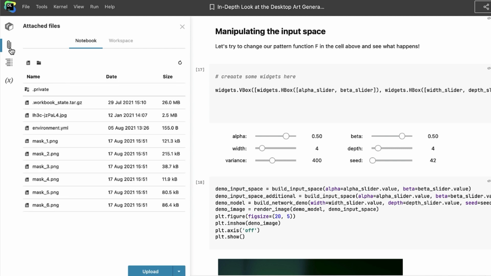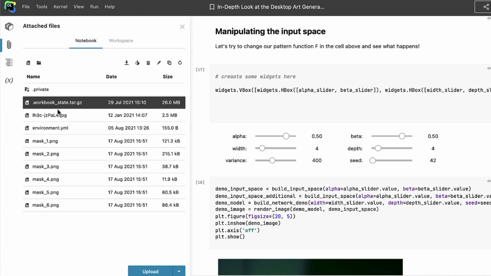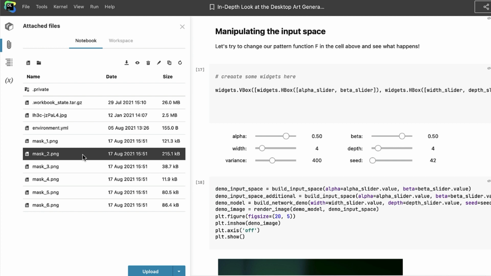Okay, let's talk about files. Datalore comes with its own file manager for every single notebook. So every notebook can have its own set of files. We did this so that people who are using the notebook don't overpopulate the main file system. You can upload in all kinds of ways. You can upload a file, you can upload a folder, you can upload from URL. You can also just drag and drop something as well. And lastly, the best thing about this approach is that when you go to share a notebook, you are also sharing the associated files with those notebooks.